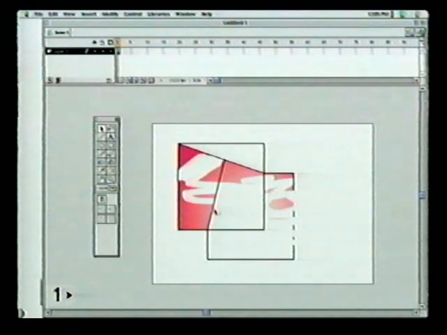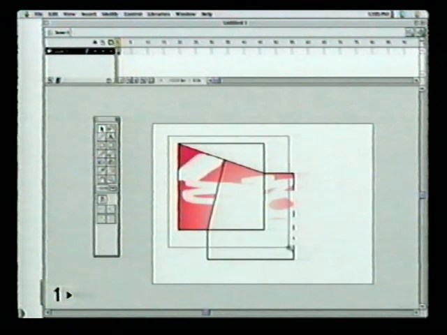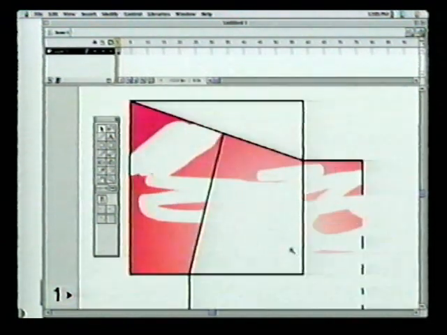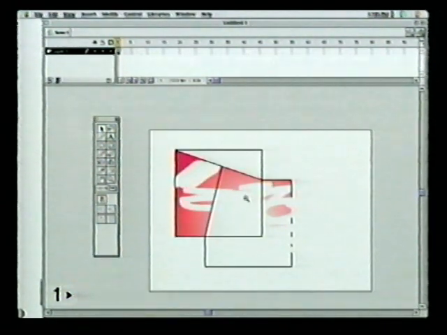To zoom in, you would hold down Control spacebar on PC, Command spacebar on the Mac, and that will get you to zoom in. Now if you extend your finger from Command spacebar and then put your finger on the Alt key on the PC or Option on the Mac, that will turn the Zoom In tool into Zoom Out. So this is pretty much a preview of the drawing tools inside of Flash. We'll be using them throughout the day, and I'll point out some additional tips as we continue on. Now let's move to the timeline.